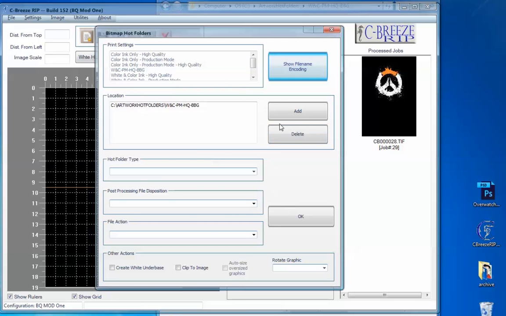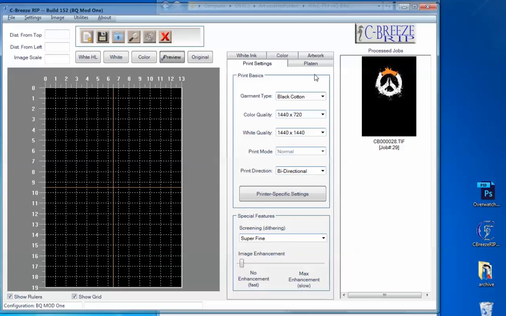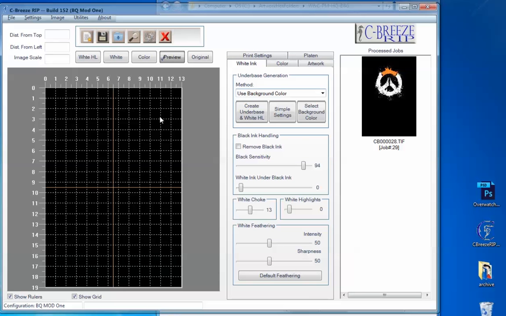And once again, you can use this with any variation in here. So if I had more than one printer, I could change my settings for that particular printer, and I could have double settings saved for one printer and a second printer. You click and drag into one folder, it drops it and prints it to a different printer and so forth.